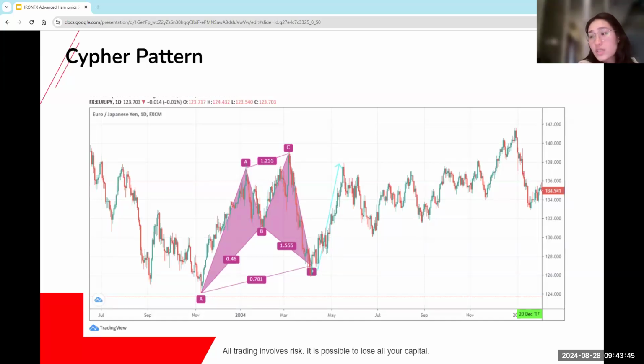These patterns can work on any chart. You can see in this example, we're looking at Euro Yen on the 1 day time frame. So I'm sure you could find it on gold as well. Although now on gold, prices are kind of moving in an uptrend, whereas these harmonic patterns tend to work better in trending markets. But still you might be able to find it on gold as well. So yeah, it works on any kind of chart. Okay, let's move on.